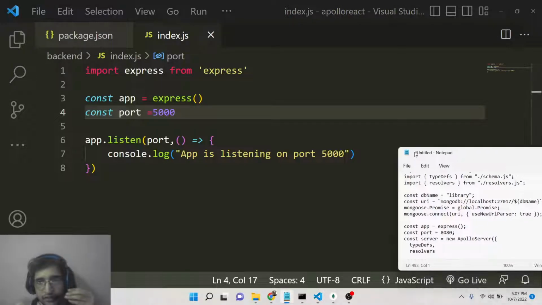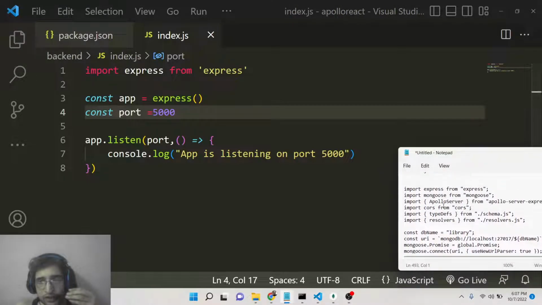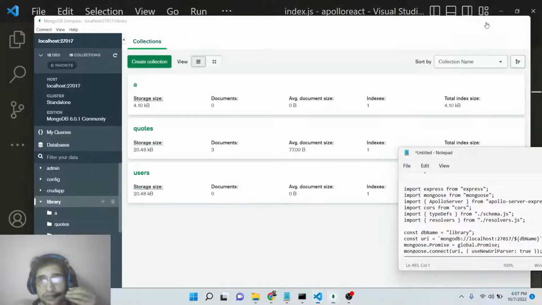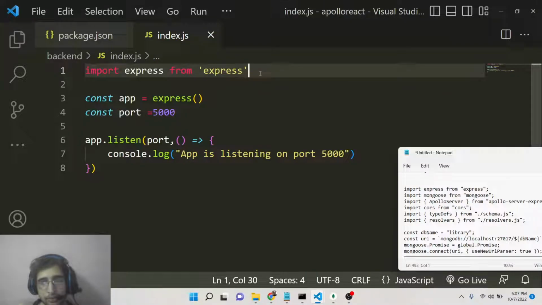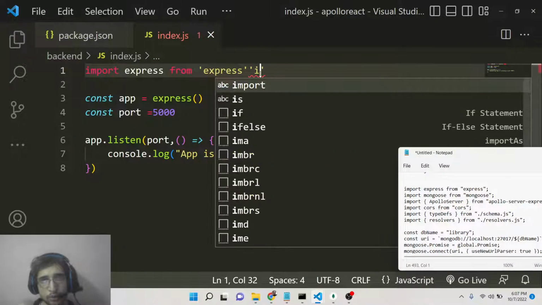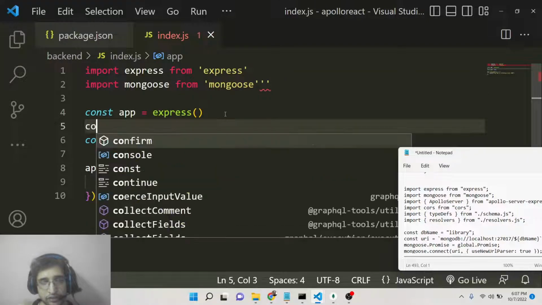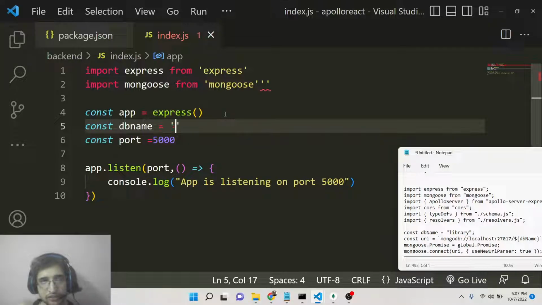So now you can see that guys, the server is installed here. So basically now we need to connect to our MongoDB database here. So basically this is the database that we have created here, which is called as library. So for doing this, we will use the Mongoose library here. So we have installed this Mongoose library. We need to simply import Mongoose from mongoose, and simply we need to now initialize the server here. Sorry, database name. So this we have created, library. Simply write the database name here, library.